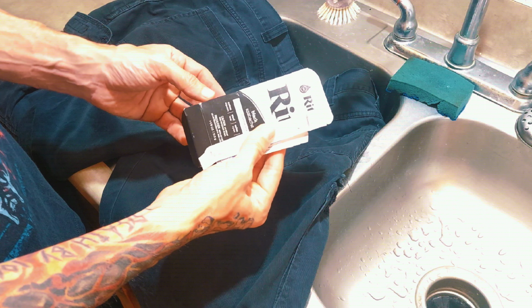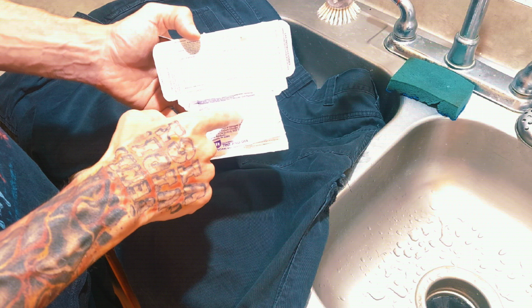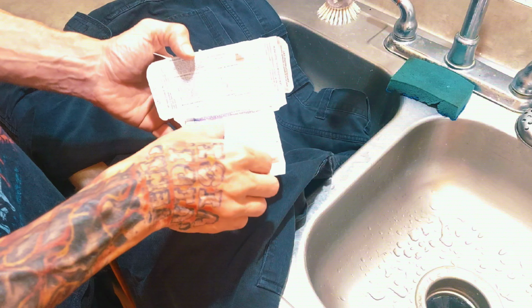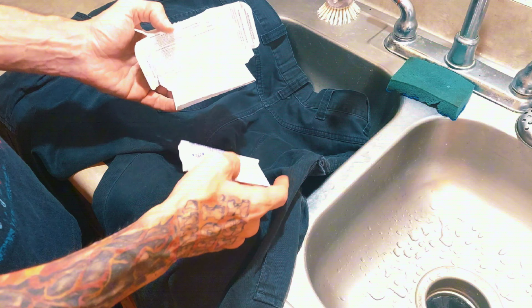This is a 1/8 ounce powdered RIT, and it says that this will do 2 t-shirts. So I'm gonna just transfer that over to 1 pair of pants. And these are faded. So I'm gonna do this in the sink, and don't rip the box open because the instructions are inside of the box. So you have to pull this apart to get to the instructions.